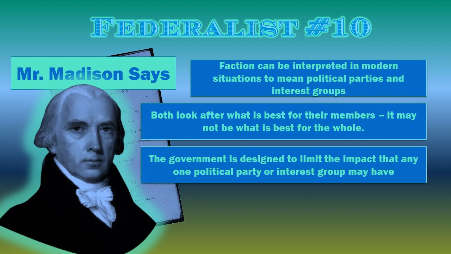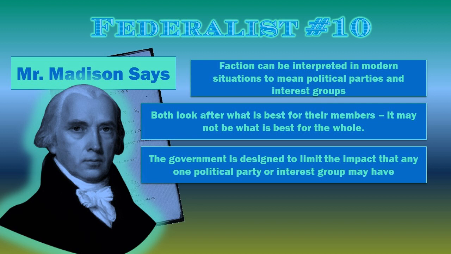Let's make some sense of this for 2020 politics here. If we're trying to figure out what a faction is today, like what is a group of people that look after their own self-interests and not necessarily the interests of the whole of society? Well, we have two obvious examples in modern politics, and this would be political parties and interest groups.